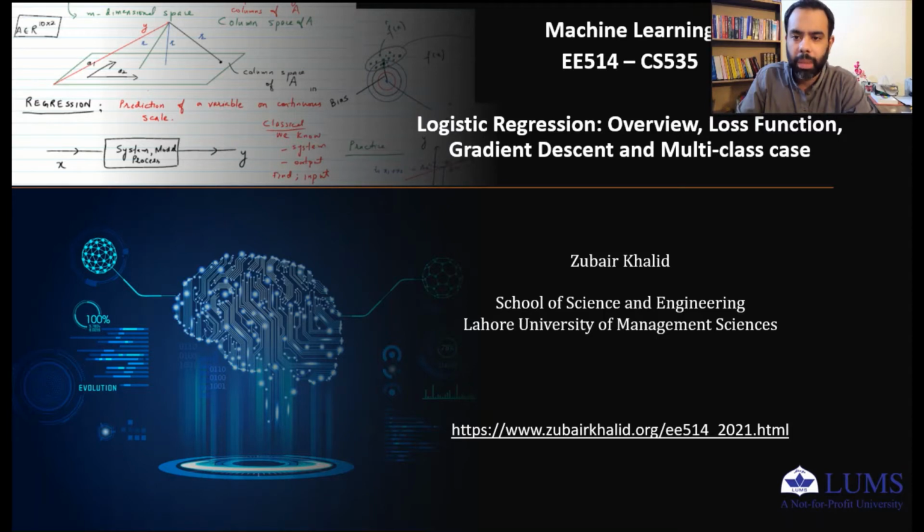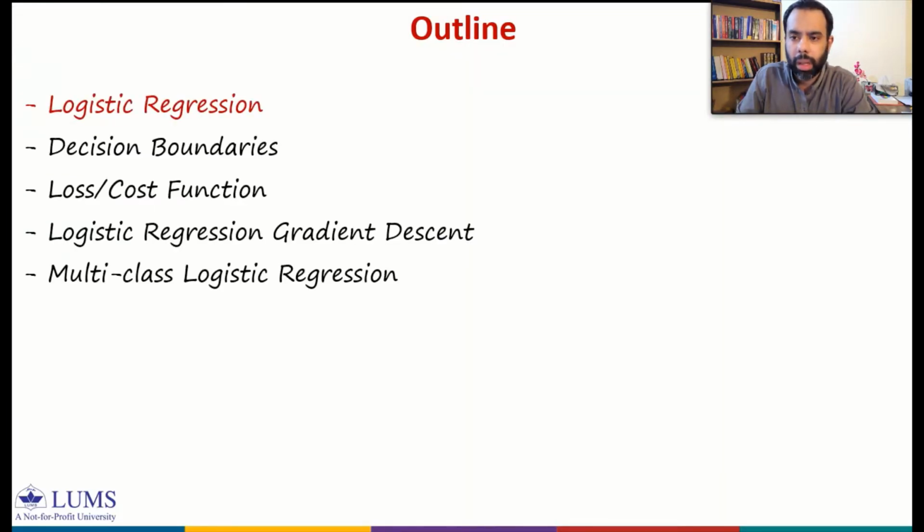Our outline for the next couple of videos is that we will start with logistic regression, a mathematical framework or mathematical model for logistic regression, and then we will talk about the decision boundaries for a logistic regression classifier in the feature space. How can we formulate a loss function which we should optimize to find the parameters of the logistic regression model? Then we will employ gradient descent to solve this optimization problem, or the optimization of the cost function. And finally, we will conclude this topic with multi-class logistic regression.